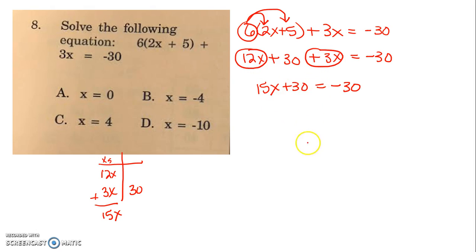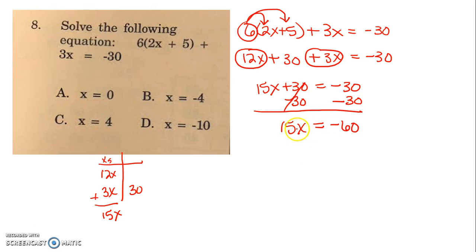All right, now you like to draw in your little ladder, and you can do that. We're going to go ahead and solve this equation. So I've got to move all of my constants over to the right. How do I undo this plus 30? I'll have to subtract. The opposite of addition is subtraction, so I'll subtract 30 on the left. If I'm going to subtract 30 on the left, I have to subtract 30 on the right. Those 30s are gone, they zero out, so I'm left with 15x on the left side of my equal sign. I keep my equal sign. Negative 30 minus 30 more is negative 60.